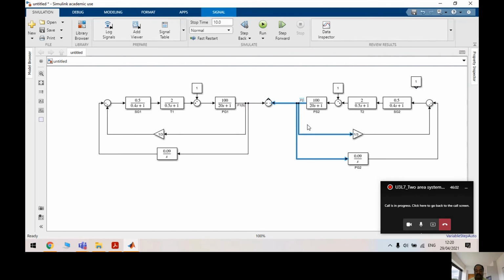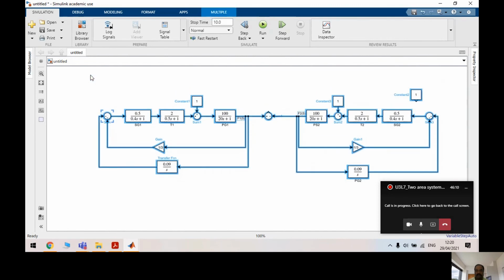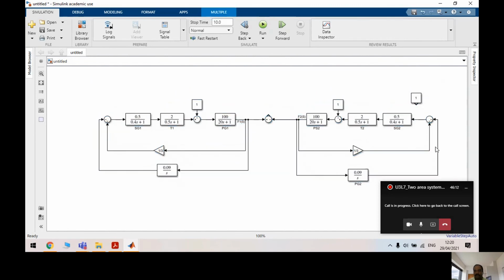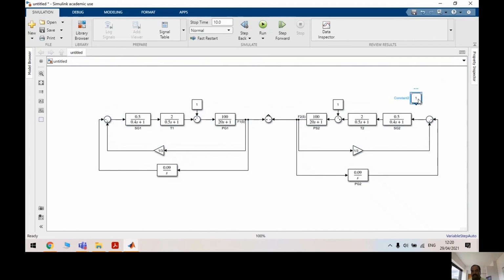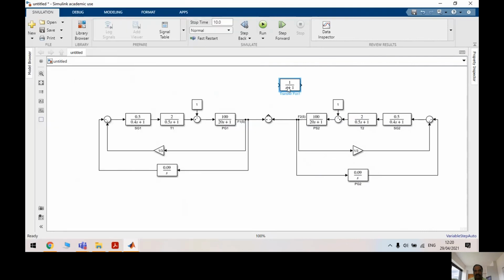Both are to be joined, so I'm going to bring it down a little bit. Both are to be joined, and it is to be fed to a block. So I need a simple transfer function block again, so I'm going to take one more transfer function block.